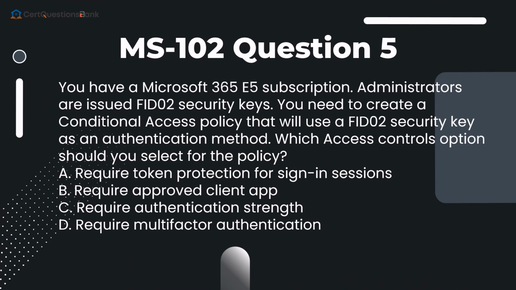You have a Microsoft 365 E5 subscription. Administrators are issued FIDO2 security keys. You need to create a conditional access policy that will use a FIDO2 security key as an authentication method. Which access controls option should you select for the policy? A. Require token protection for sign-in sessions. B. Require approved client app. C. Require authentication strength. D. Require multi-factor authentication.